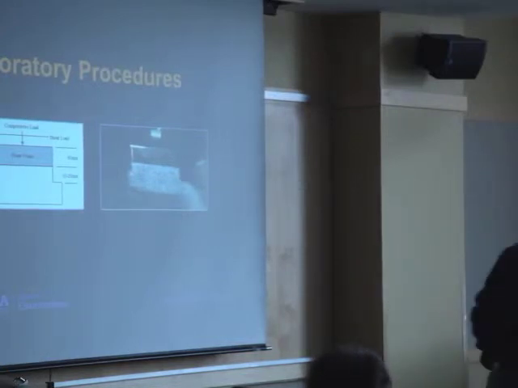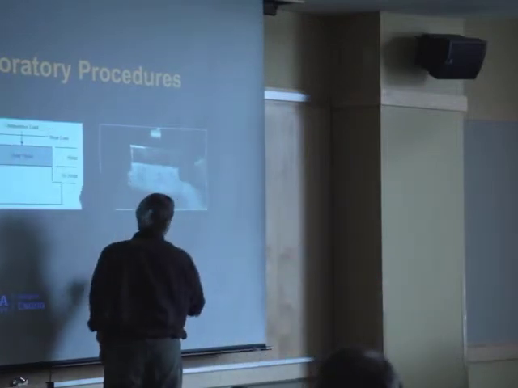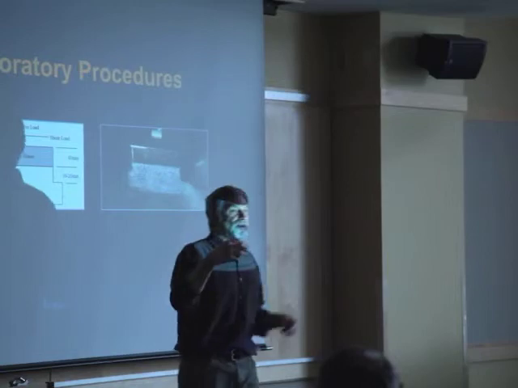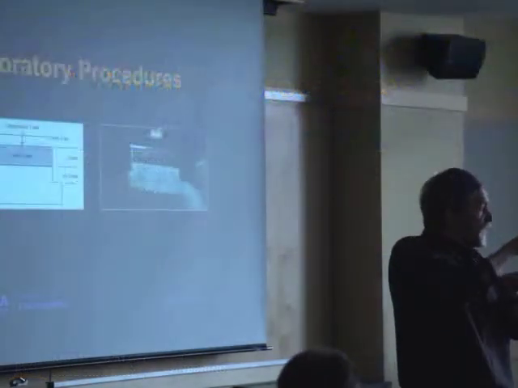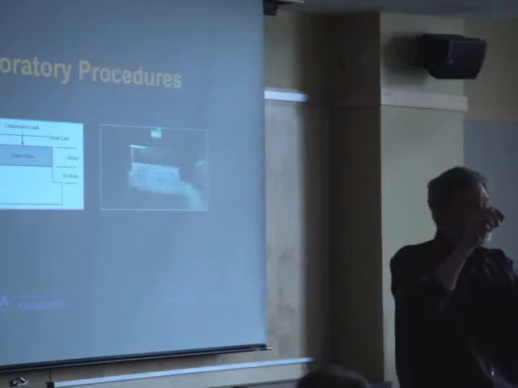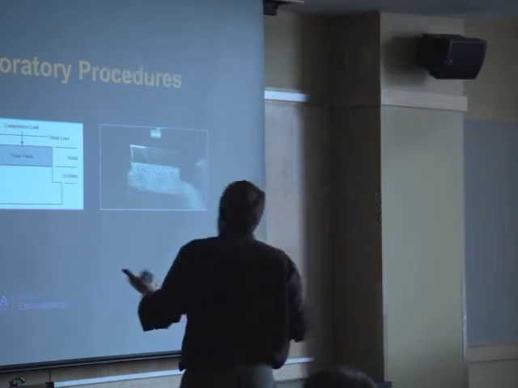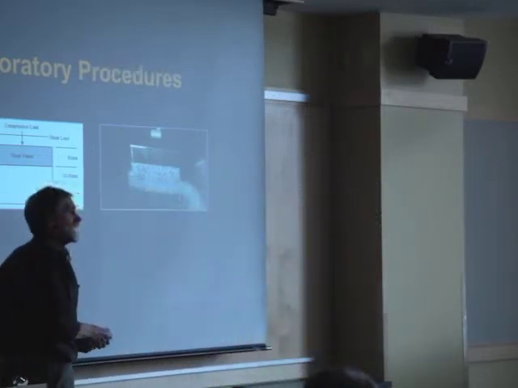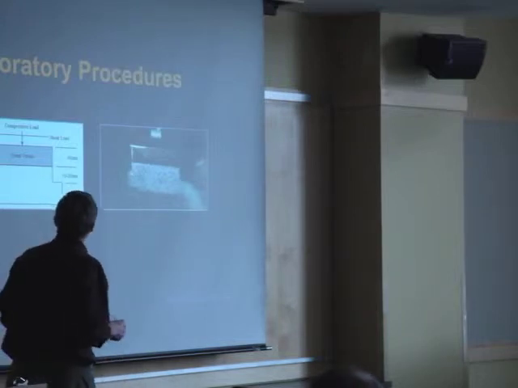So we do that, and then we spray the side of it with this sort of random pattern, and we have dual cameras to take pictures. They do pattern recognition, and it's basically an optical strain gauge. It tells us how parts are moving relative to other parts. This little piece and this little piece, they stretch. This tells us what's going on in it. It's about 17 frames a second, so it's not very fast. So we're trying to buy a high-speed camera to see if we can see this a little better.